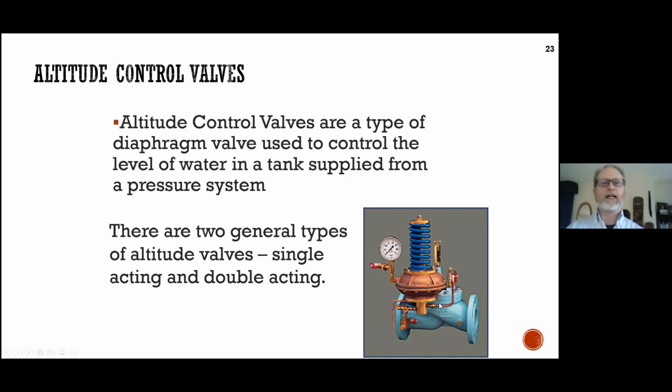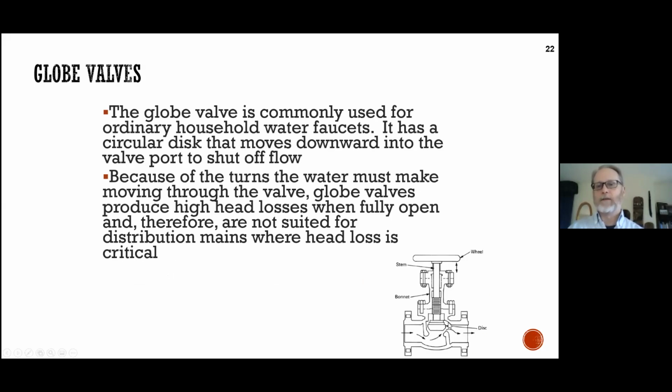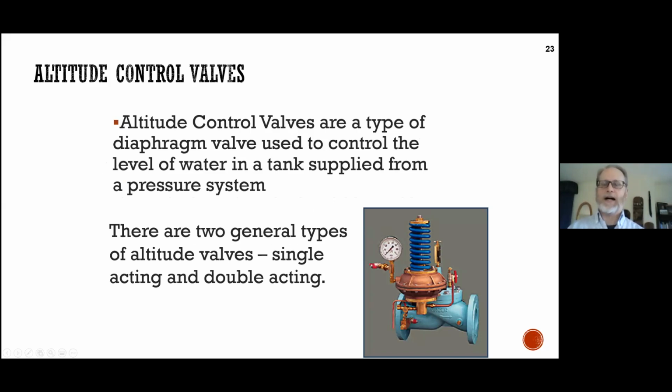One of them is filling and emptying of a reservoir. The pilot assembly is spring-loaded here, and the water, as it's filling and moving through, and you can barely see the directional arrow, across the globe, so it's the same interior construction, allows water to flow at a higher head loss. We then plumb water to the top side of the diaphragm, and that overcomes the pressure built in on the spring, so we can either fill the reservoir, then stop it at a certain point, and then open to allow it to fill, or to drain, so that it can supply our customers.